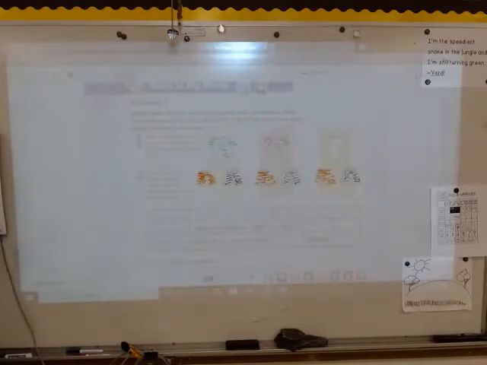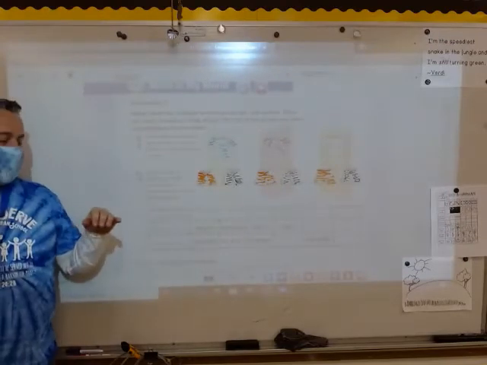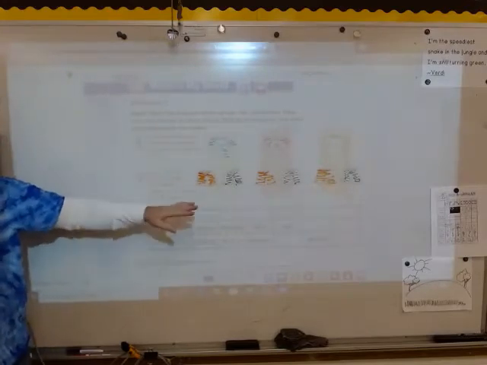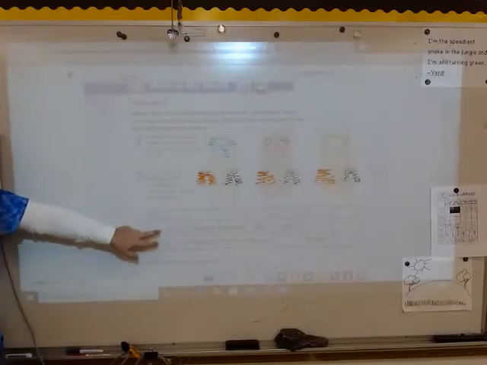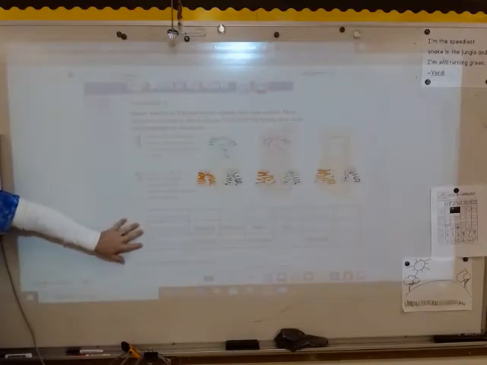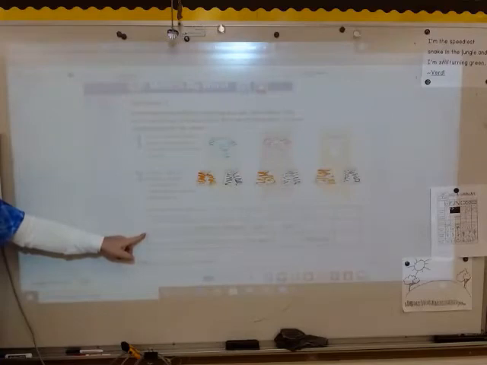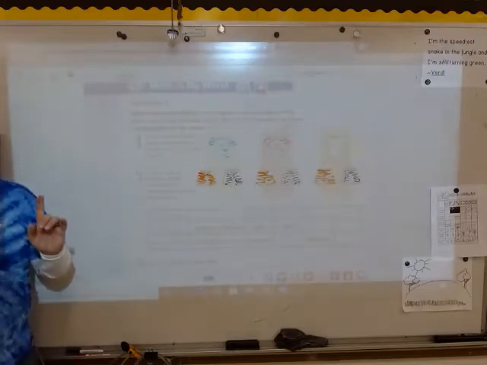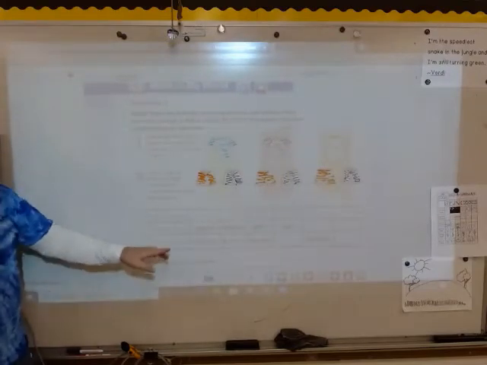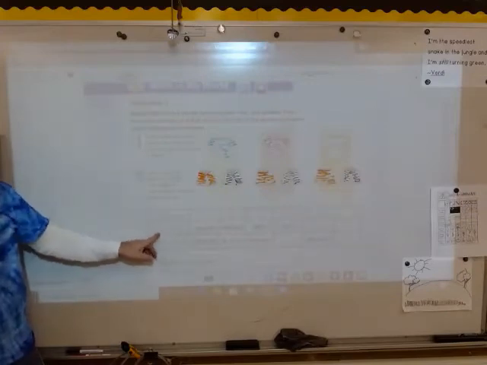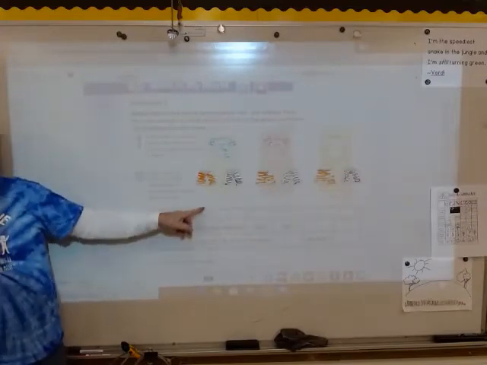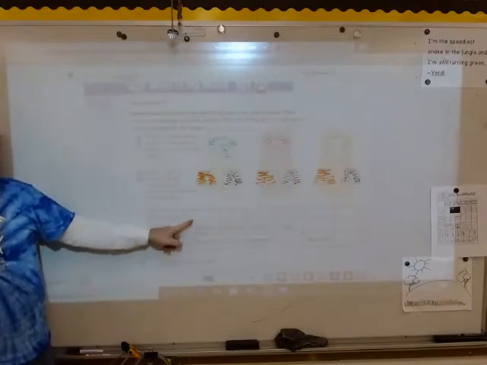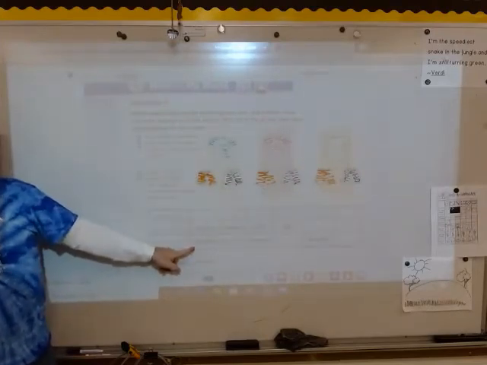Now, the idea is we're going to try to figure out all the different possible combinations that they can come up with for shirts and shorts. So this is working a lot like it did yesterday, isn't it? Okay, except they're doing it a little bit differently. This one's going to be more of an organized list. So look what they're writing down below. If we take our green jersey, we could wear the orange shorts with it.